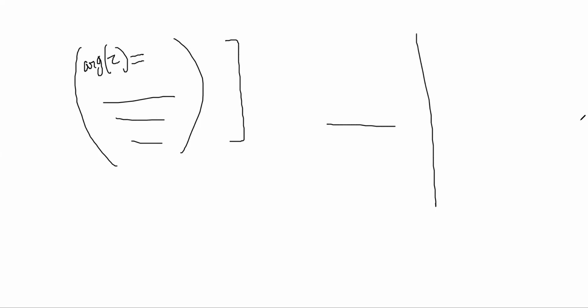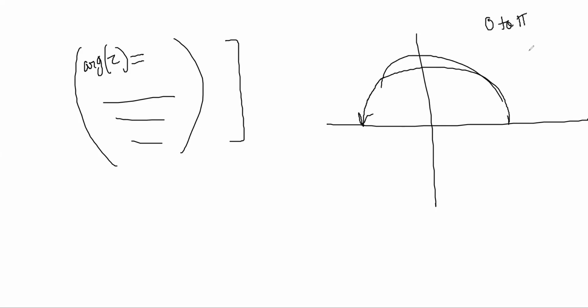Think about it: if it is in the first and second quadrant, you have to measure angles like this, so it will go up from 0 to pi. And if it is in this quadrant, you have to measure like this, and you have to write it with a minus angle, right? After that, whatever comes, you can figure it out if you understand that much, right?